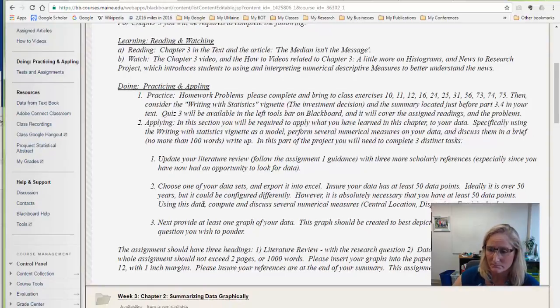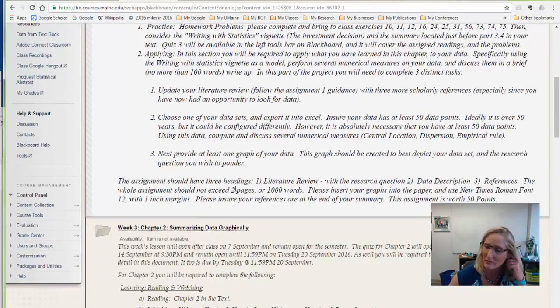So down here at the bottom, I have some details on what I am looking for. The assignment should have 3 headings. A literature review, and that's basically these 6 paragraphs that you have written, these short little paragraphs that you have written already when you did your cites, right? You did 3 and you've got to do 3 more, and you're going to have to run those together into a couple of nice paragraphs, and you're going to label it literature review. At the bottom of your literature review, you're going to kind of culminate in your research question.